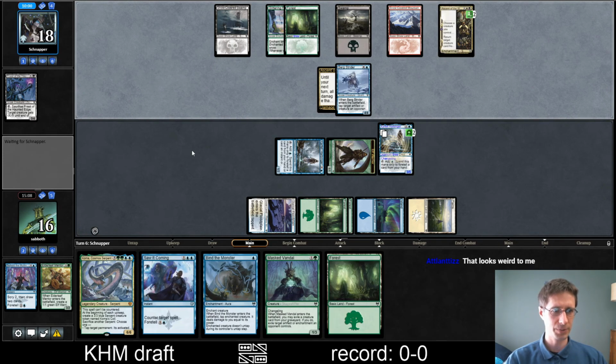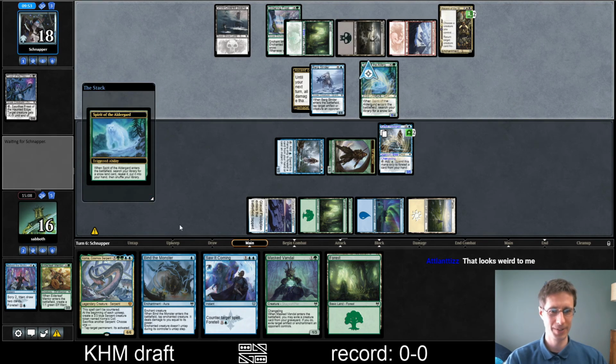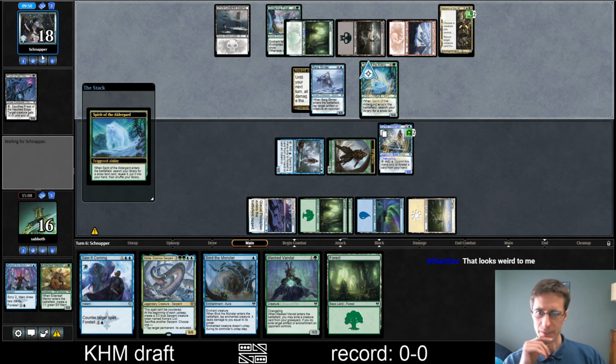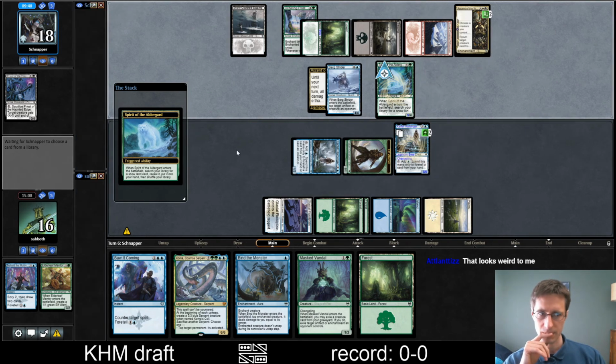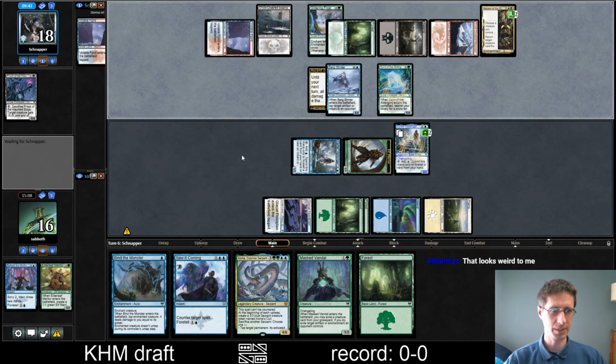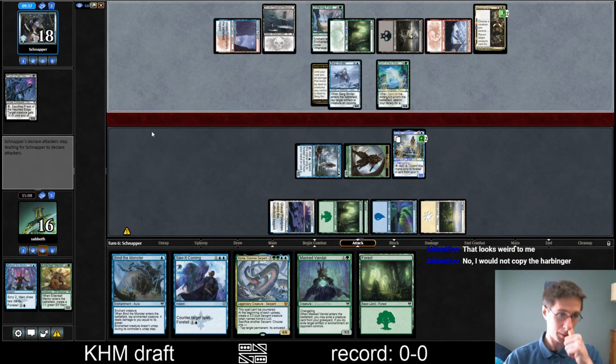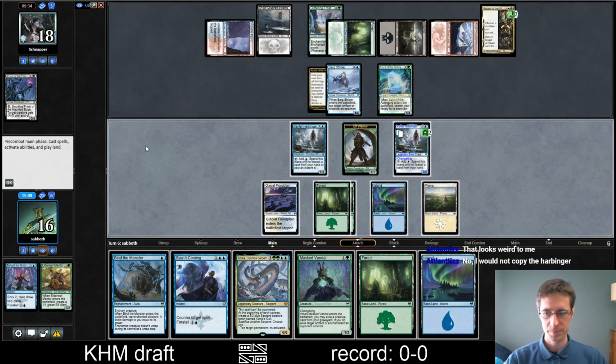Making a 3/5 looks weird? Well, it blocks their Bergstrider. Certainly, this is a complicated game with a lot going on. That'll be their 4th snowland. I don't want to kill their guy. He wouldn't copy the Harbinger. It looks strange to you.